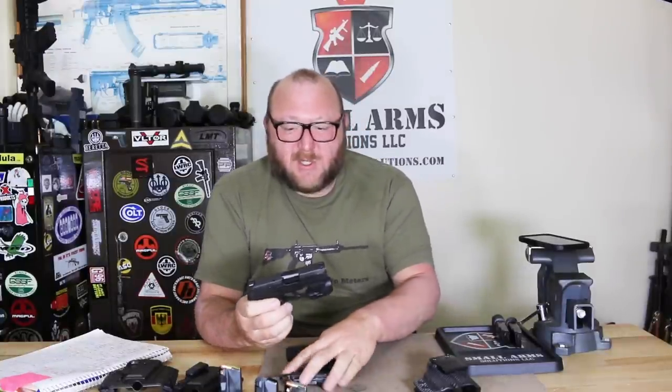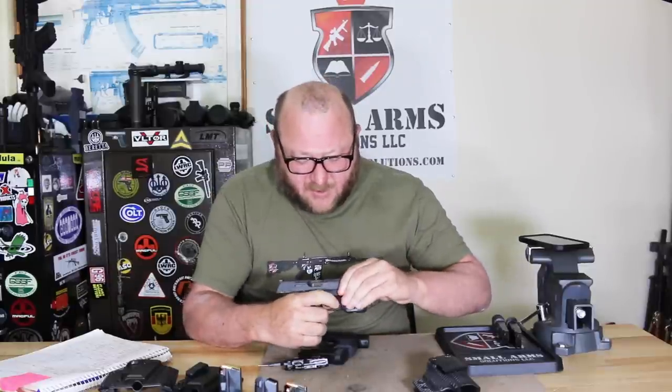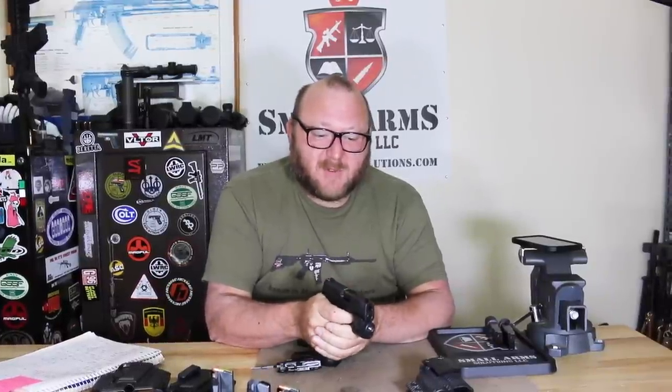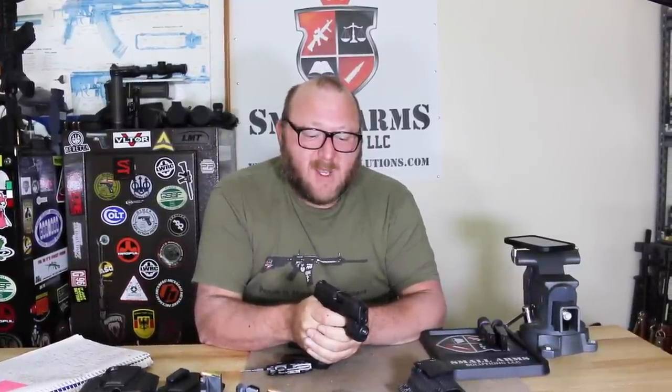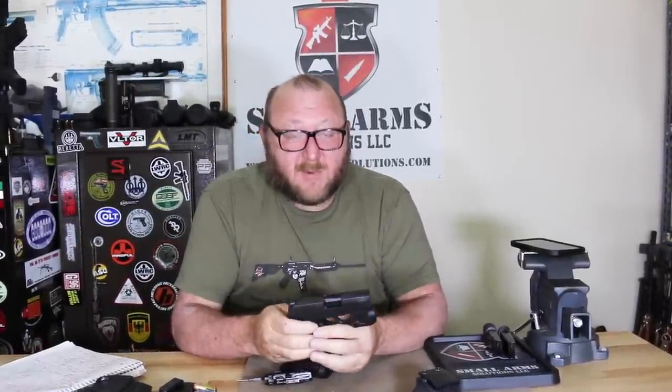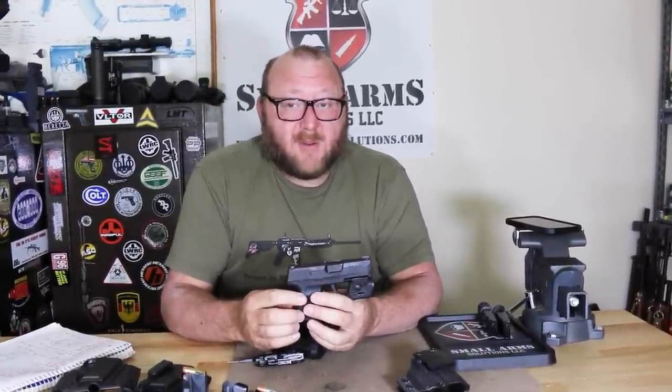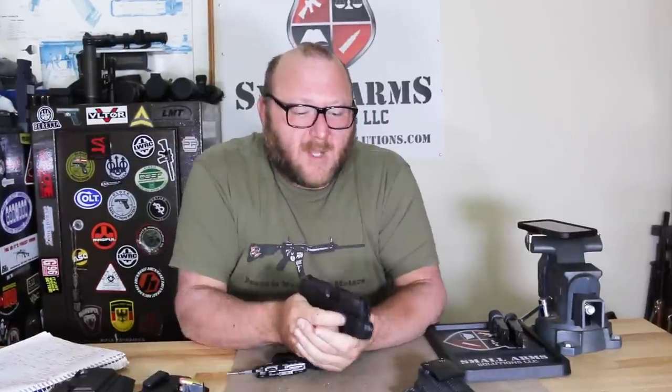So we'll take a closer look at the pistol for disassembly. Now, we do have a striker-fired pistol. The trigger on this is absolutely gorgeous. I have to say, for any of these small caliber CCW pistols or the smaller pistols, this definitely has the nicest trigger that I have seen. Now, my Glock 42 that I'm replacing one of these guns with, that trigger is absolutely horrid. I own many, many Glocks, and that trigger is the worst. The Glock pistol I had, because of how brutal that trigger was, I was unable to get very good groups at all, even at 6 to 10 yards. Now, that was probably unique to that particular pistol, because that's the only Glock I've ever had that was like that, but that still was one of the issues I had come across.